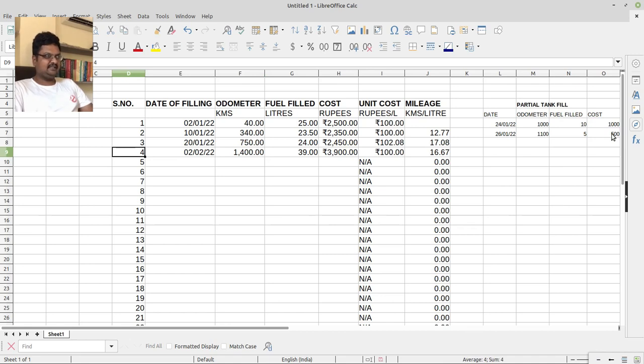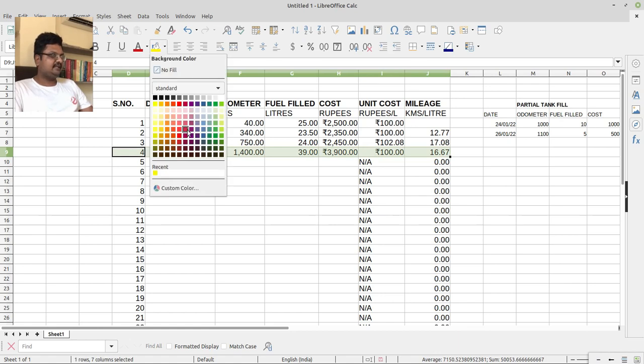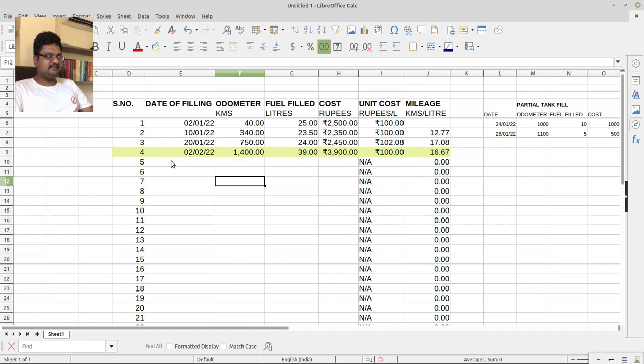This is the method that I think you can use, because the partial readings, I don't think you can automate it in Excel. If there's a way, again, let me know. So we can actually use a different color to highlight this, because this is a consolidated fuel filling. We'll give it a different highlight, like a green. So we know that this is not a single reading, but it pertains to this. So we can just put this also highlighted in the same color. So when you have filled a consolidated fuel, you have to do it like this. I am not aware of an automated way to do it, but if you have any ideas, let me know.